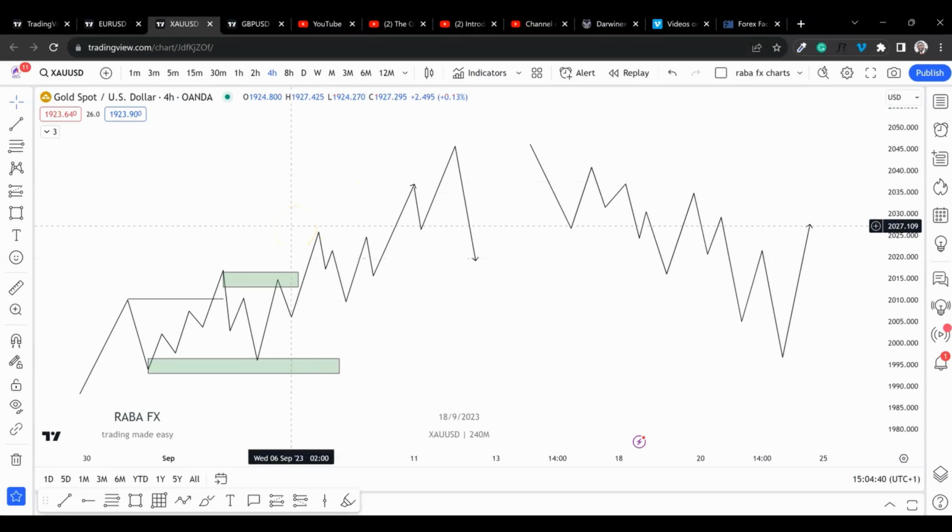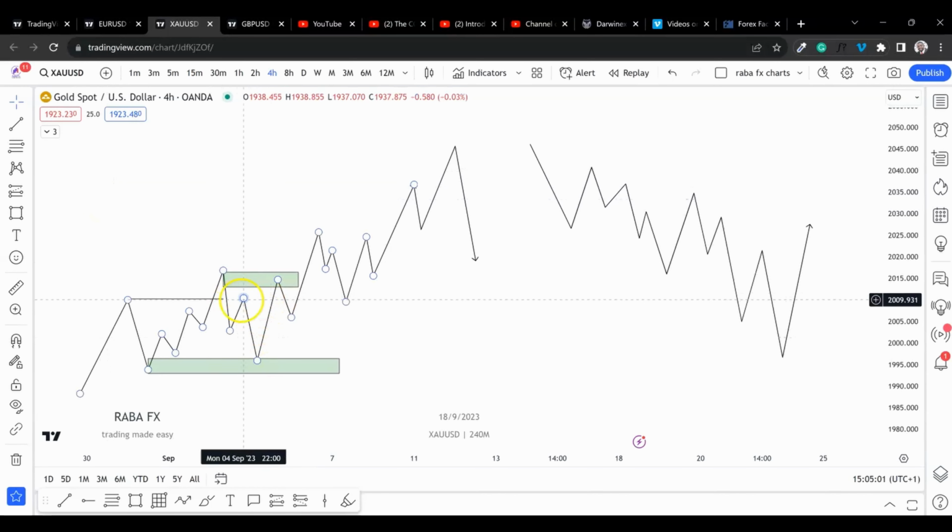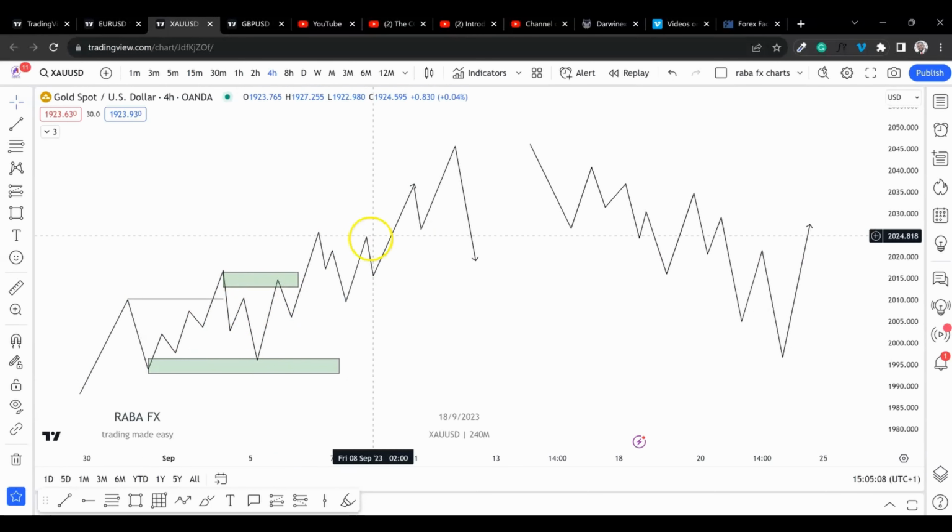Pay attention to the structure leg. The structure leg. That is the leg that broke the high. And if market needs to reverse after producing on that one, it needs to take out that structure leg. Okay? 2 times, twice. Like more of like a double break of structure. Now, market move up, took out this. Some people will be confused. Oh, this is a choch again. It was never a choch because we are still in a bullish move. So it was never a choch.